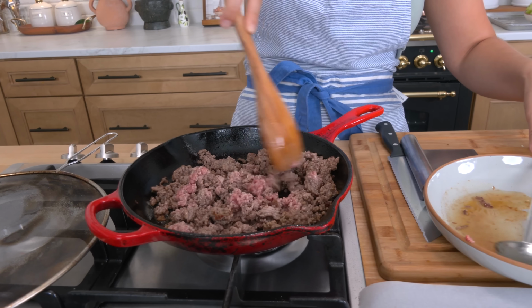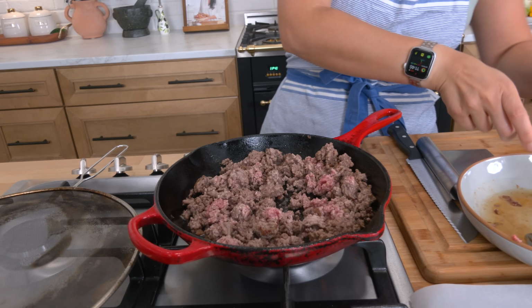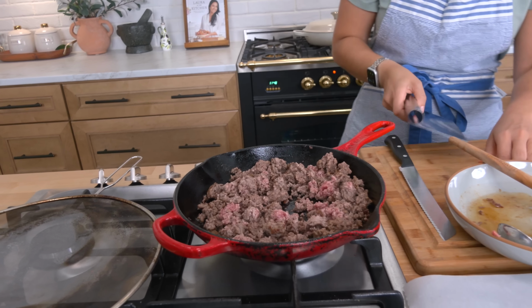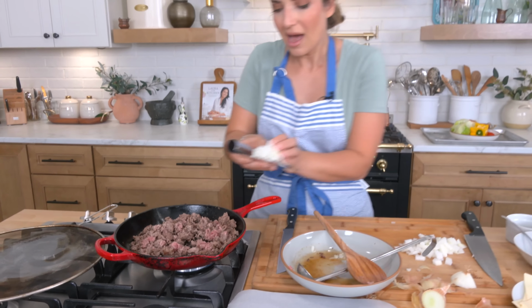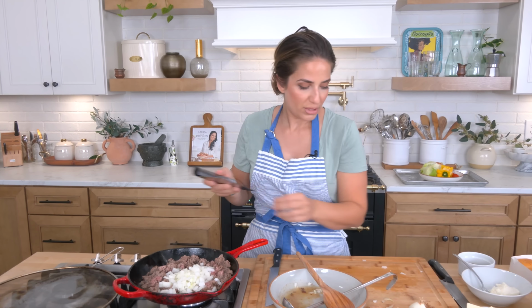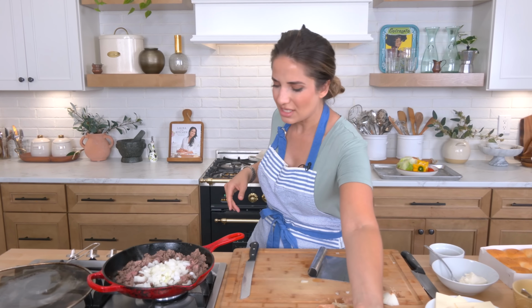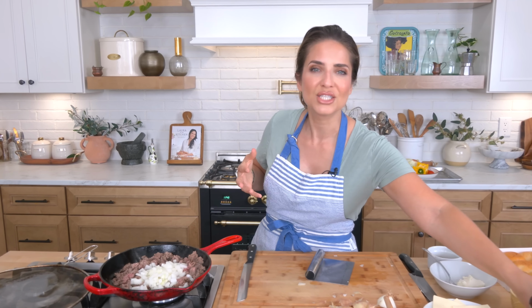And now that we're going to add the onions, I'm just turning the heat back up because I lowered it. There's plenty of fat in there to cook the onions. I love fat, I love flavor, but I don't like an excessive amount, especially with rendered fat from protein, it has a completely different flavor and texture in my mouth than, say, olive oil, right? So just my two cents. Do you care about that?